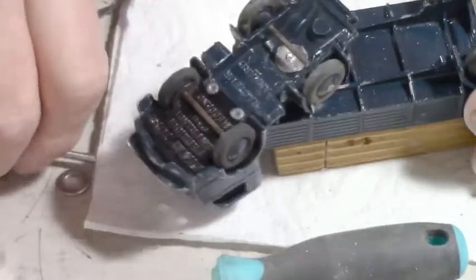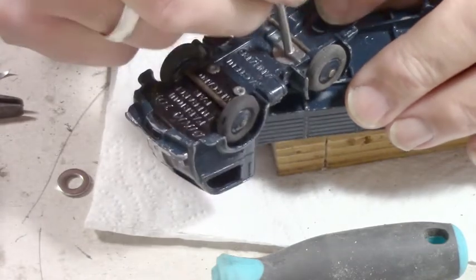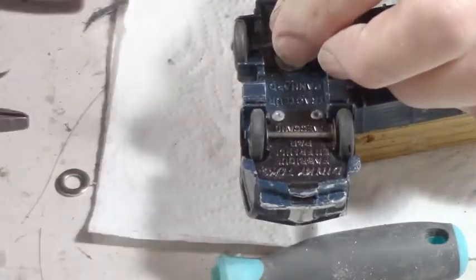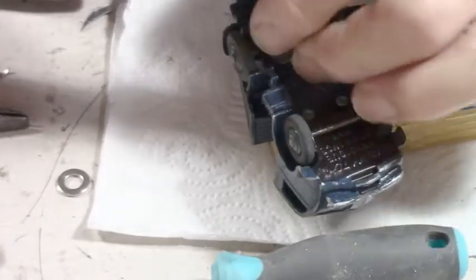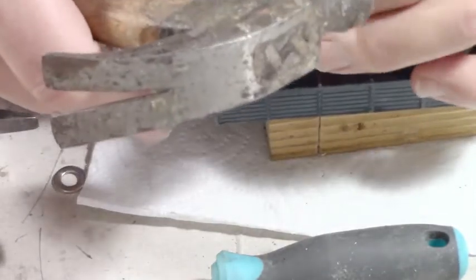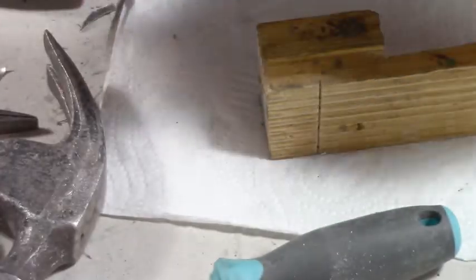Now, on one side of the shaft, it's really hard to get in there. This side you can, and this side you can a little. But don't forget, you can turn it and then tap, right? To get into all the sides. Turn it and tap. And the other side. Turning helps you get your punch in there. I'm just using a flat side right now and flattening it a bit. Now I don't think that's going to come out in a month of Sundays myself.